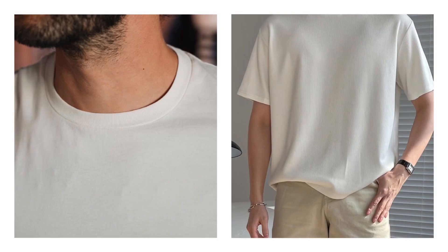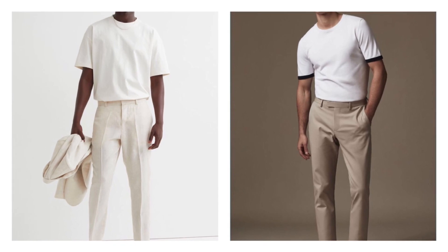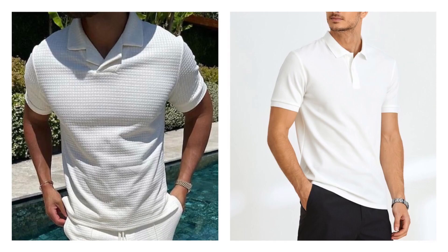Number 1: get a white t-shirt. A white shirt is a versatile piece of clothing that can be worn with almost anything — jeans, shorts, or trousers. You can go for the ordinary white shirt, but I prefer if it's a polo-designed one. And of course, you can pick multiple colours or even striped ones.